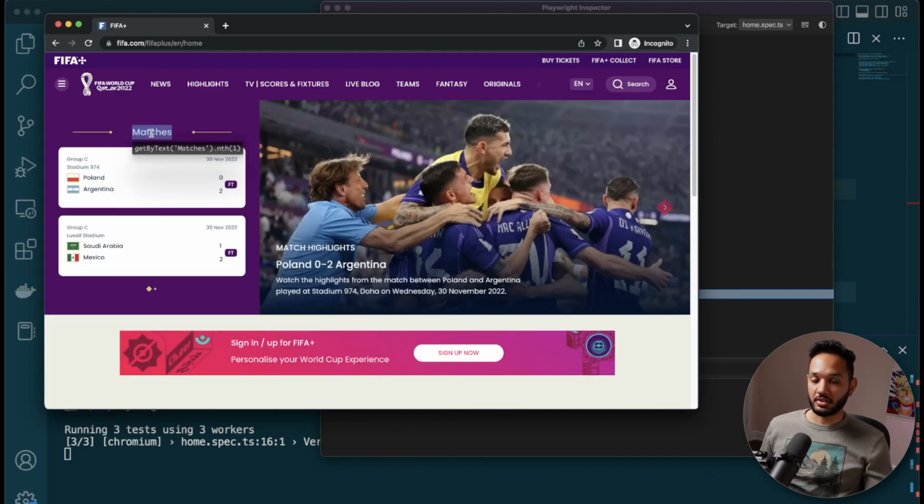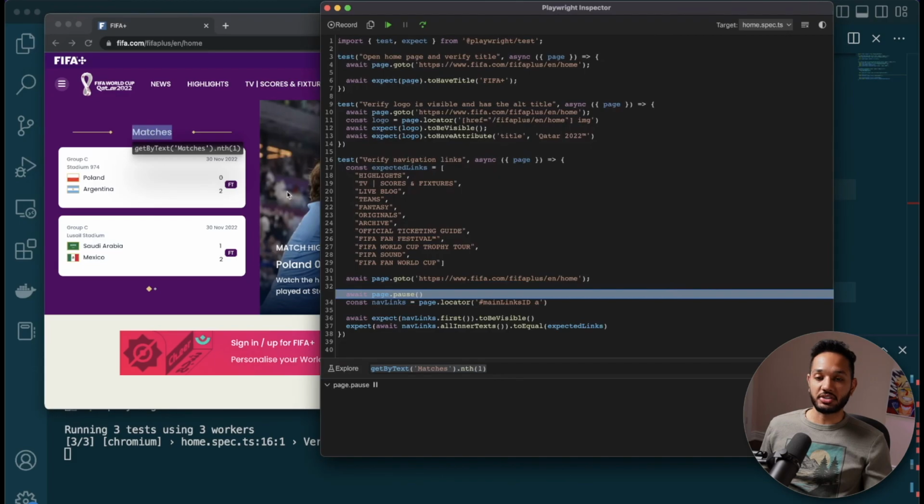What about this matches? All right, the matches is interesting because if I select that, I'm getting get by text this time. So that means you can find an element using get by text as well. So you don't have to go with, let's say, just get by role for a link or a button. You can even find it by get by text. And you can see it's doing get by text, getting the matches text, and then get the nth element to 1. Basically, give me the first element. And there might be multiple, because there are multiple texts on this website which have matches text. So it's saying just give me the first one, which is probably going to be this one over here.